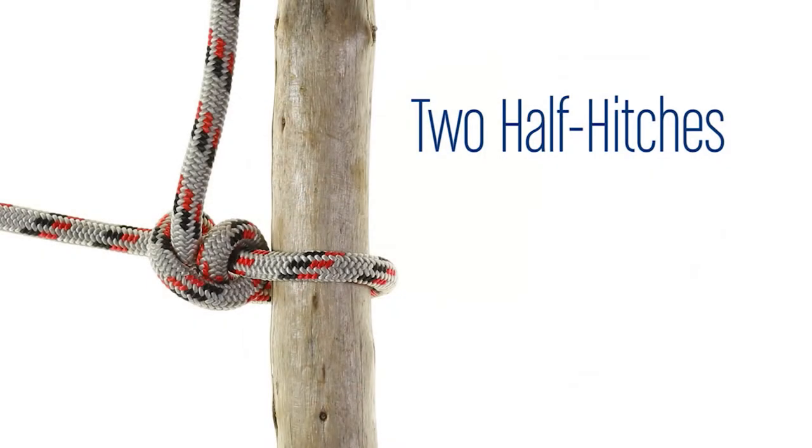And the round turn with two half hitches is basically what its name is. The reason why the title is pretty much the knot is because it's wrapped around an object in a little loop-de-loop with two half hitches to tie off securely. It mostly secures different types of ropes to poles.